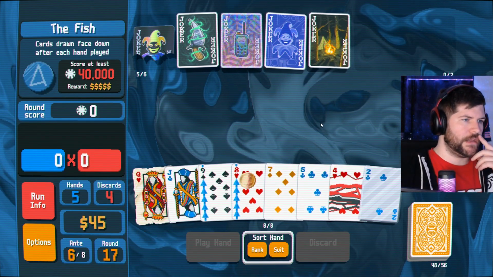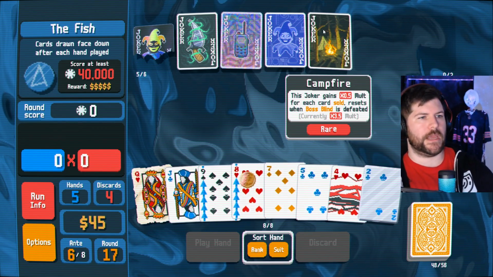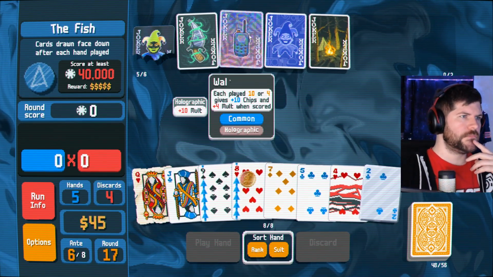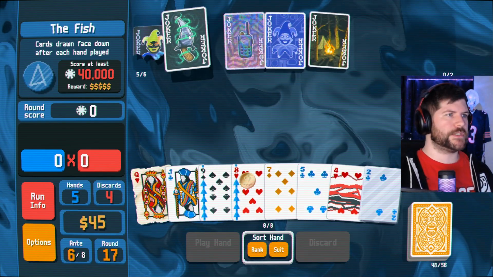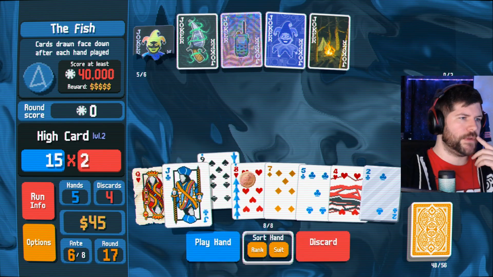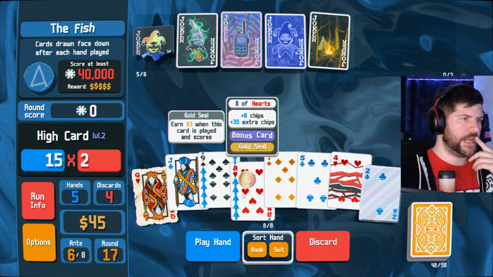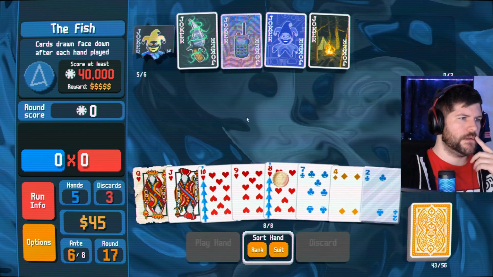We just need to play small hands, and then the base mult with the campfire should get us over the edge. Now we'll always kind of have an open slot, and if we ever need to at the blind, we can move this to the right so it doesn't kill anything. So we do have outs. We know we have a lot of queens, and we kind of want to play this 8, I guess. So we'll discard here.